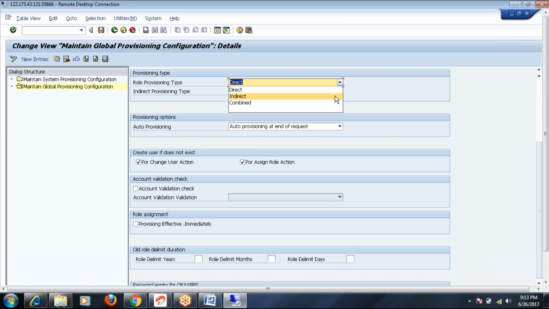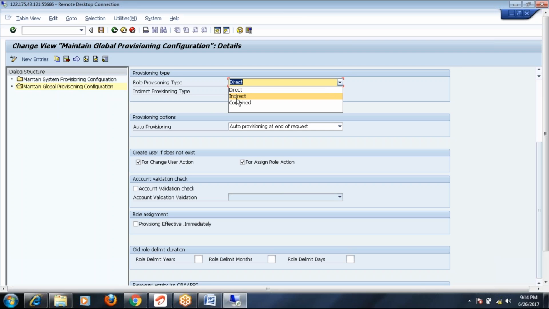Right. So if you are not assigning the role directly to the user ID and you are assigning it somewhere else, then that is called indirect. Generally in HR system we follow this concept: assigning a role to the position or unit of the user. In that case we call it indirect. As I'm talking about global here, it means all systems you have to take into consideration. So you can go for direct, but you cannot go for indirect. In every system, the indirect concept is not possible.